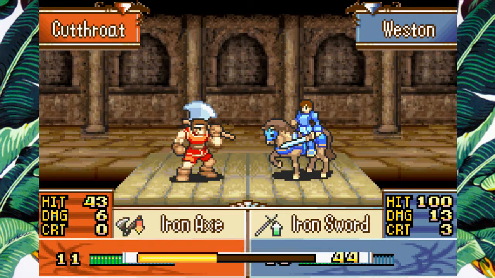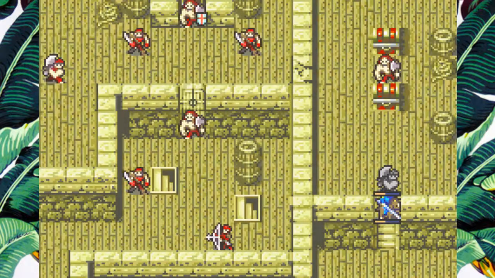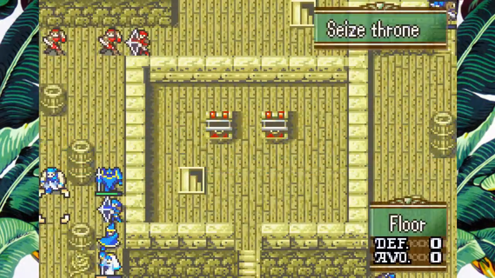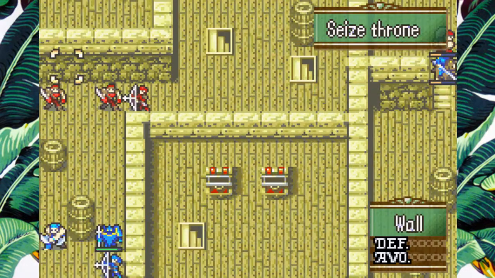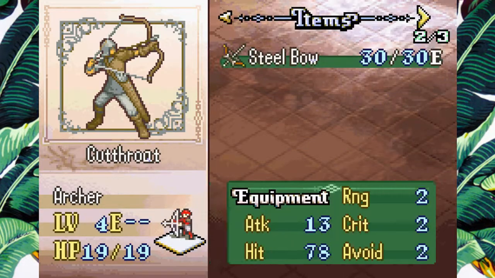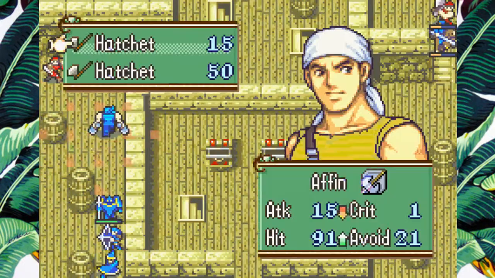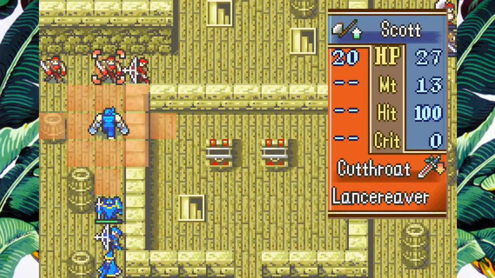Weston is definitely my best unit. I'd say Weston and Scott are definitely the standouts for me right now. Everyone else, Ariana's good offensively, but she's an archer, so she's always going to be a little bit worse. Now these guys are starting to move. Let's see, Steel Bow, Lance Reaver, Iron Sword. Okay, so Scott, let's go. Scott, it's your time.